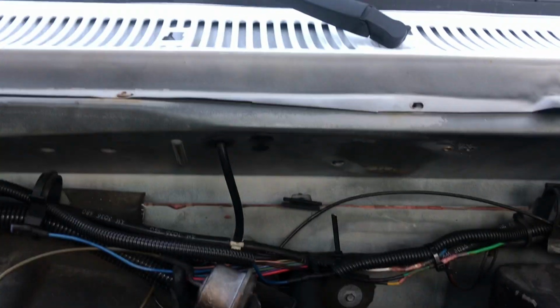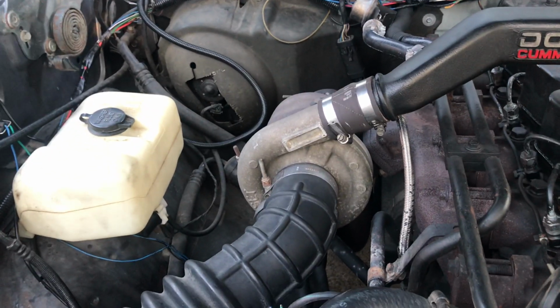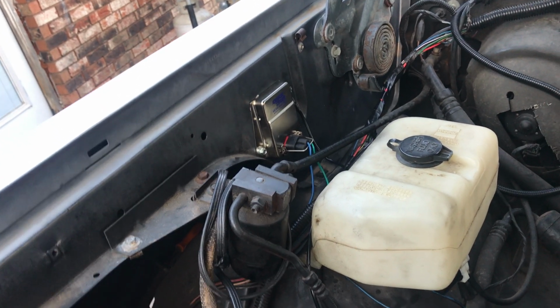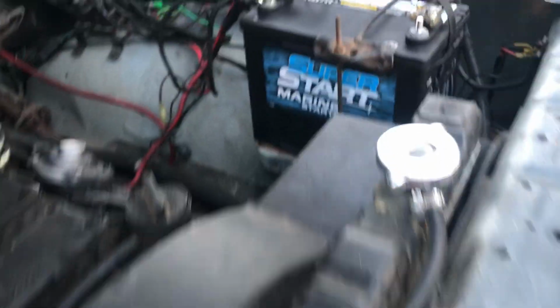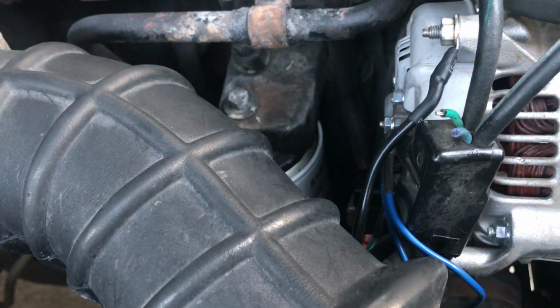Yeah, that's the new voltage regulator wired in on it. I had some weird one over there. That's the style it should come with, but it had a big flat plug-in on it. It didn't work. This one's still putting out a little bit too much voltage, around 15 volts, so I'm going to wait. I ordered another one that's adjustable, about the same kind as that one, same brand. I'm going to put it on there. And I put a 1,000 cold cranking amp marine battery on it. And the wiring's a little hacked up. Like that right there, cut off, but I redid all that.